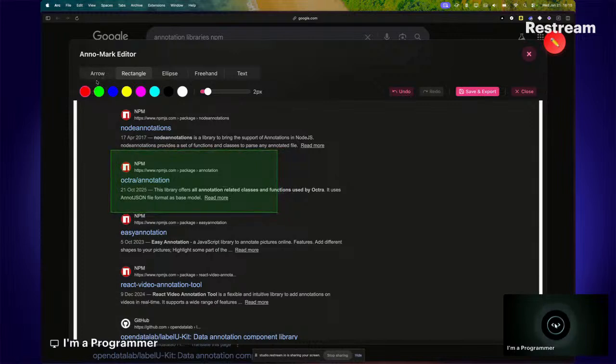And if I want, I can also add arrows to it, or probably freehand something if I'm using a tablet and say, oh, this is what I want it to be. You can see that currently the freehand uses the black color and the arrow is also there. I can add an arrow to it, as you can see, and it points to wherever I'm going to. So it makes a lot of sense. I can annotate it like this and save it.